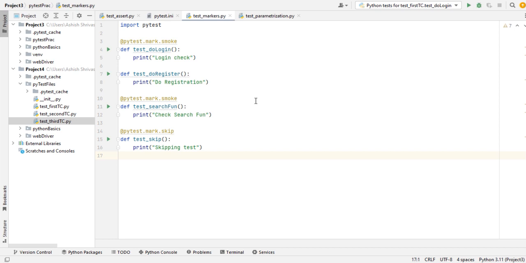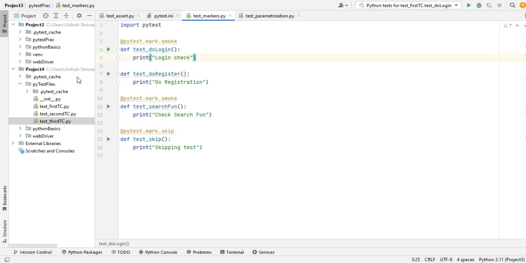So in this particular session, or class, I will be mentioning about running specific test cases, which are marked as smoke, or like specific categorization of test cases. And if you want to run those test cases only from all, like say for example you have 15 test cases, and from 15 test cases you have to run only 5 set of test cases.